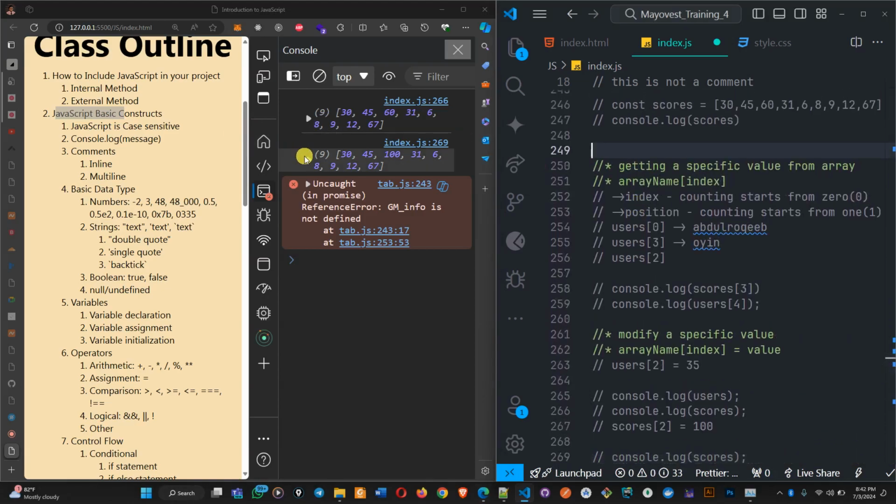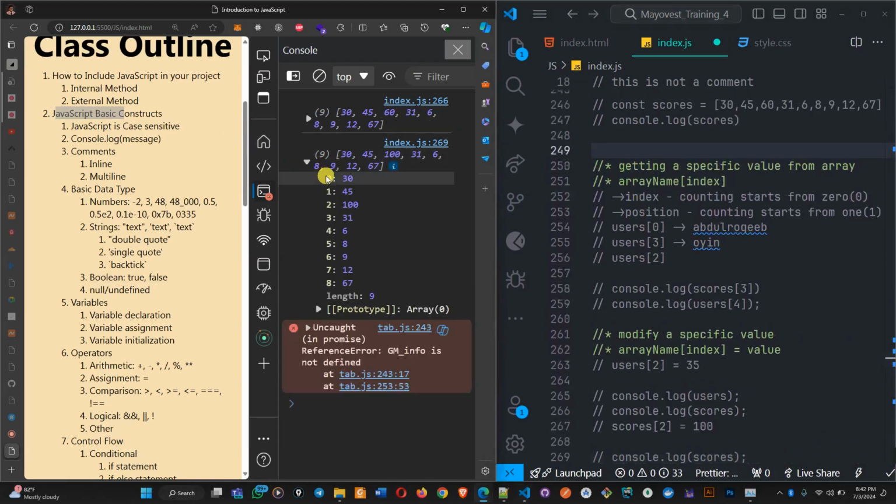But if you notice, if you are dealing with an array, the array automatically generates this index for us, and this index here is what we call the key, because the key is what you use to have access to the value. So 0 to have access to 30, 1 to have access to 45. You don't have a say in this index. It's always generated for you automatically based on the way you list your items. So the first one is always at index 0, the second one is always at index 1, and so forth.